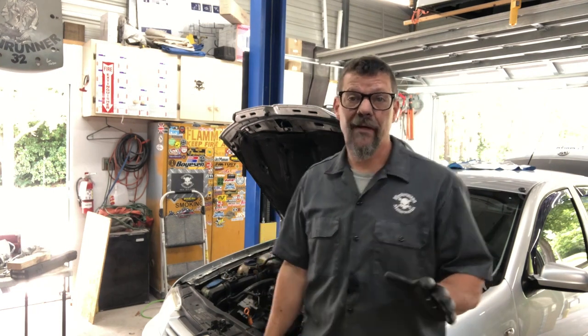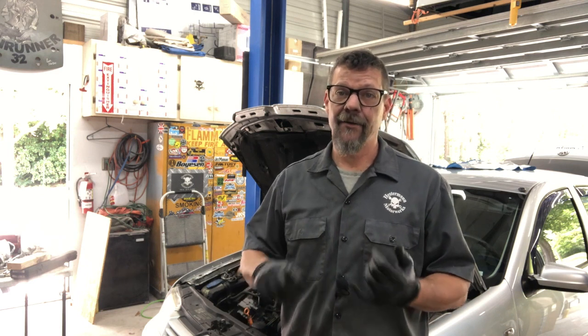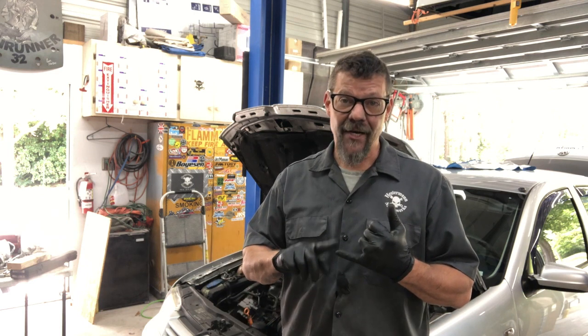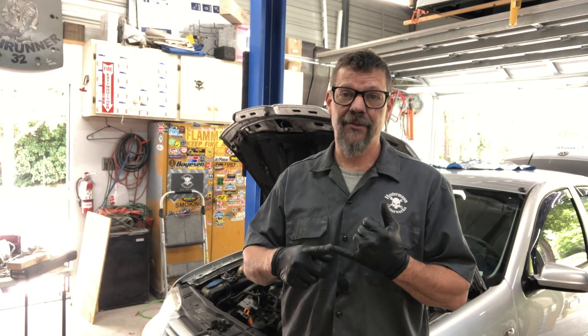I also want to throw out this reminder that at this stage, it's really exciting. Try starting it up and get going for a test drive. Once you get the axles in and everything, make sure you do a sanity check before you drive that thing out. The axle nuts. There is a specific torquing sequence to torquing your axle nuts.